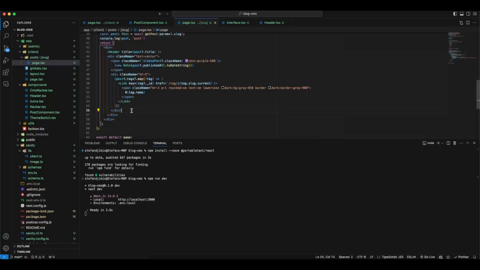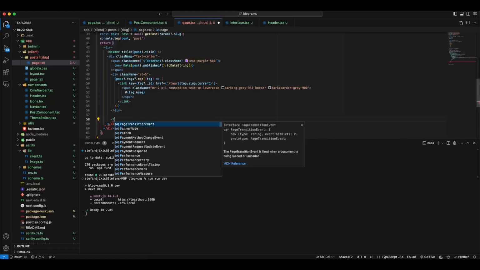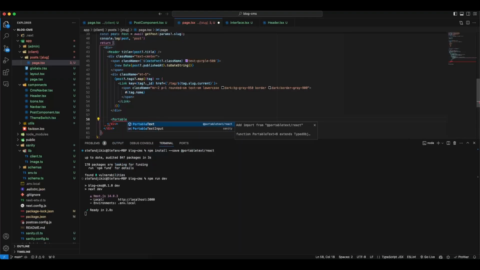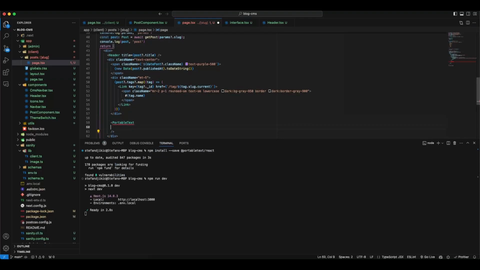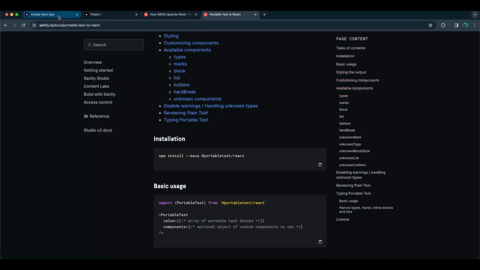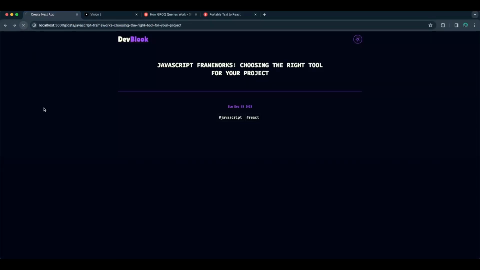All right, now I'll space this up and we can now import our component portable text. Right. This is a self-closing component which needs to receive some props. First is actually a HTML that needs to be rendered. So value, and it will be a post.body.